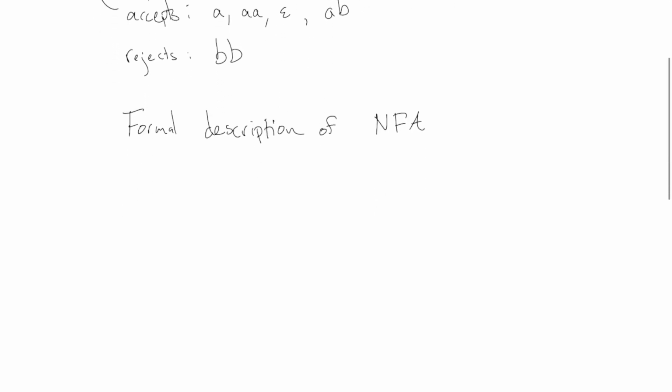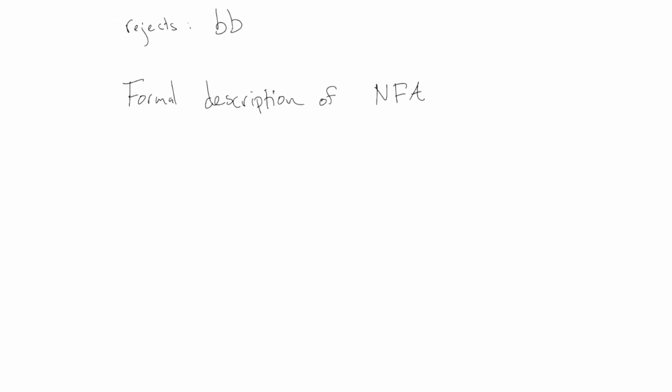I'm going to say it's basically the same as a DFA, so it has the same 5 ingredients: the states, the alphabet, the transitions, the starting state, and the accepting states. The only difference is the details about exactly how the transitions work. That's the main difference. As a preliminary, this is really the same as a DFA, except the 2 main differences are, first of all, in an NFA, you can do these epsilon transitions. So the first thing is we allow epsilon transitions.